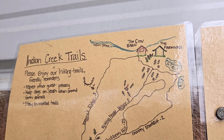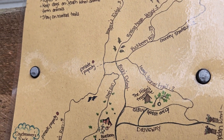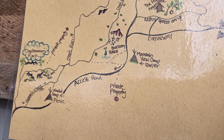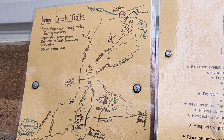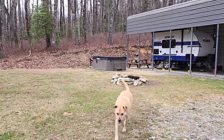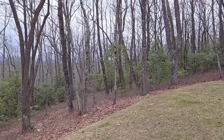Here's a map they have for the trail system, right here in the campground. I guess they call it Indian Creek trails. You can see quite a bit. I'm hoping if the weather holds up, I can do some walking along these trails tonight or tomorrow. I know it's definitely supposed to rain tomorrow, so we'll see — I go back on Sunday, the day after tomorrow. In addition to the trails that are just part of this campsite, there's a ton and ton and ton of trails all around here.